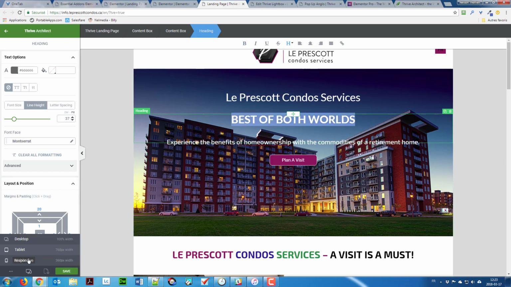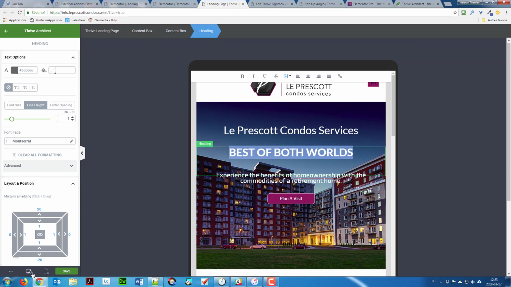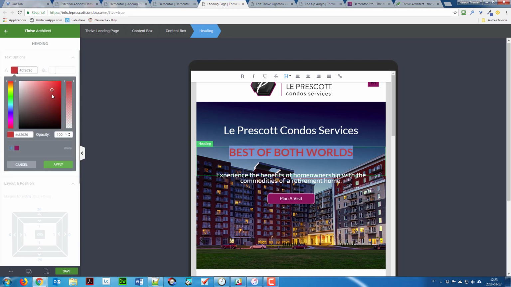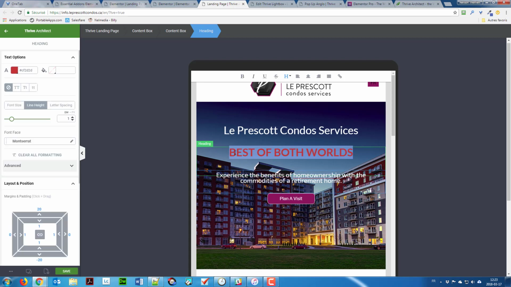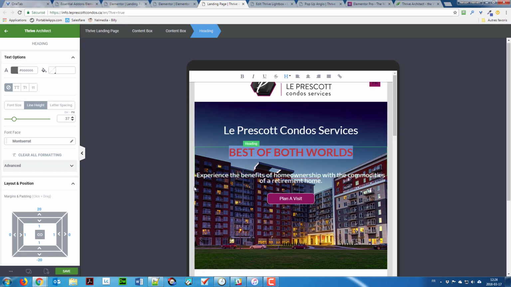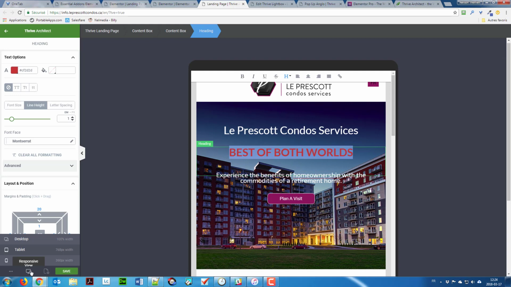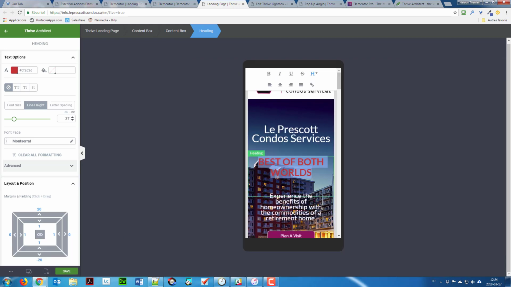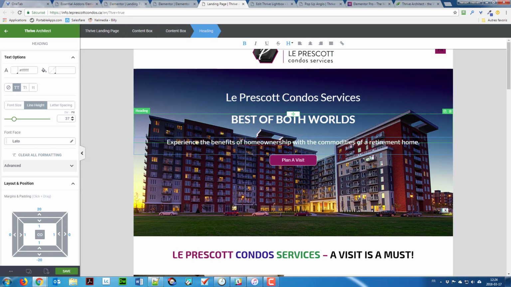But if I want to come here and change that for this particular size, which is tablet, then I don't need to click on a specific thing. Just by changing the color, for example, here, it will be done only for tablet devices. So if I switch, it's going to be white on desktop and it's going to be red on tablet device. And for mobile, in other words, it goes from tablet to mobile unless I specify otherwise. So that's really easy to use and really complete as well in both of those two tools.